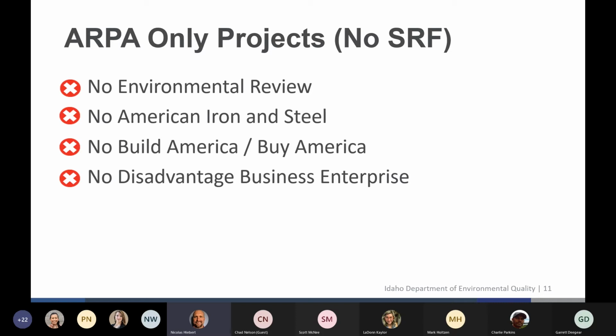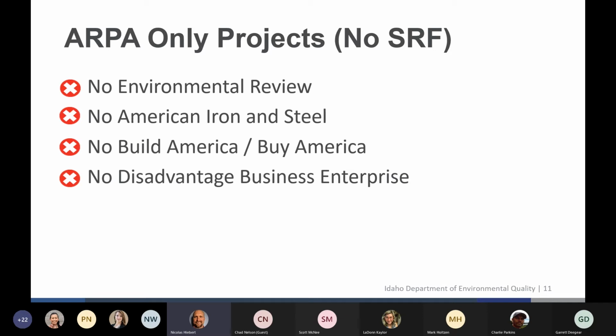If you maybe are anticipating wanting to have the flexibility or the freedom to find other funding sources potentially down the road for this project, whether that's SRF or rural development or Army Corps, those funding sources do require environmental review. And so if you anticipate at any point down the road you would be bringing on additional funding sources that do require an environmental review, sometimes it's easiest just to get it done here and now.